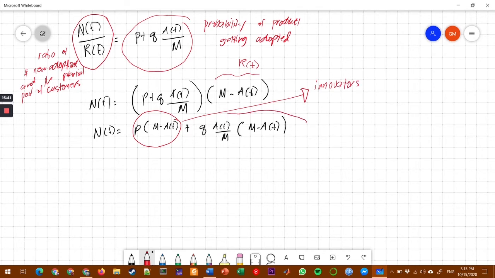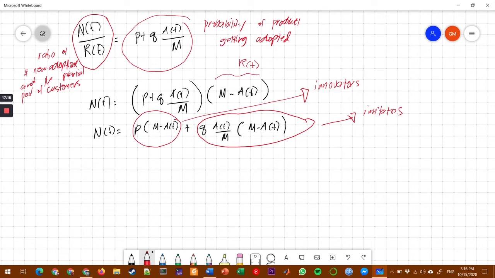And this type of people who adapt the product, these are what we call the imitators. So innovators are customers who like something new. They see a product in the market and think, I haven't seen this before, so I want to try this. Those people are kind of cutting edge. They're looking for something new, innovators from the word itself. They want to be first.